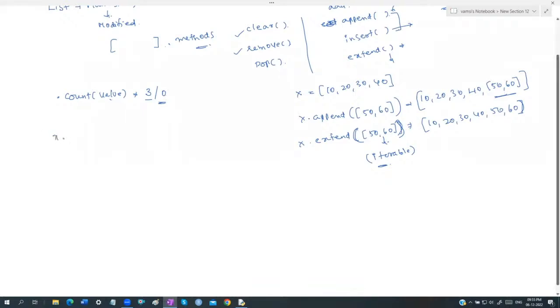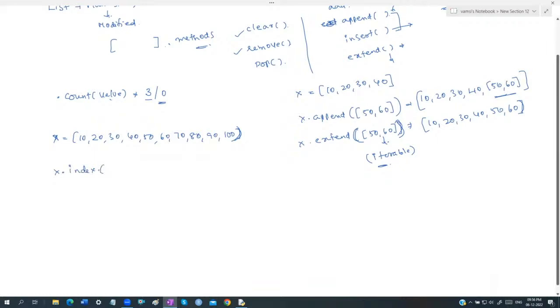Let me do one thing, guys. I have some X which has some elements like 10, 20, 30, 40, 50, 60, 70, 80, 90, 100, a total of 10 elements. Now what I said, X dot index, the method name is the index method.